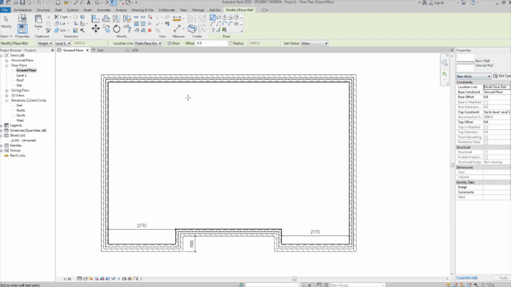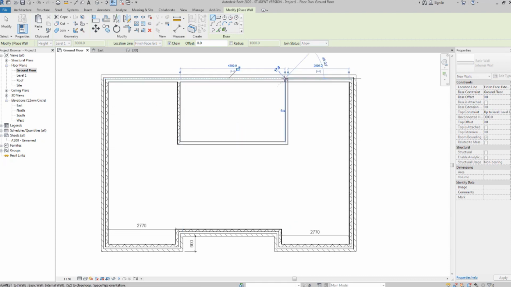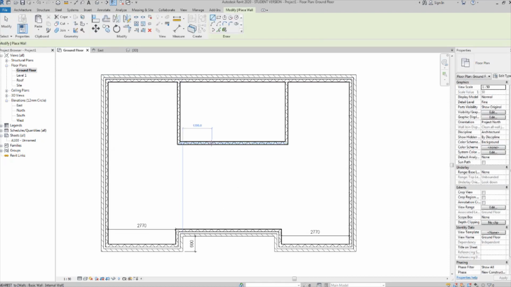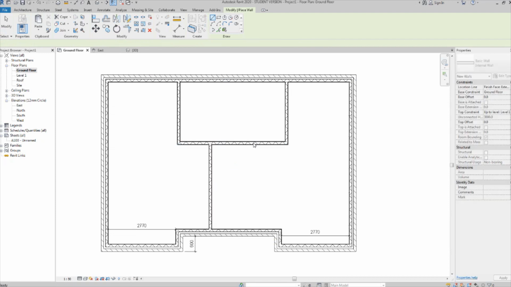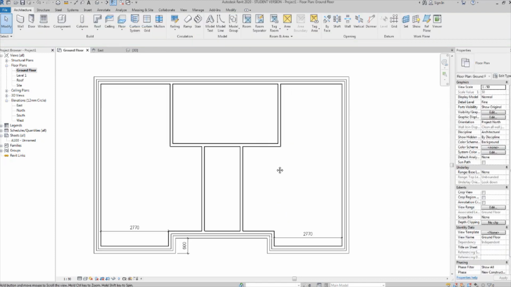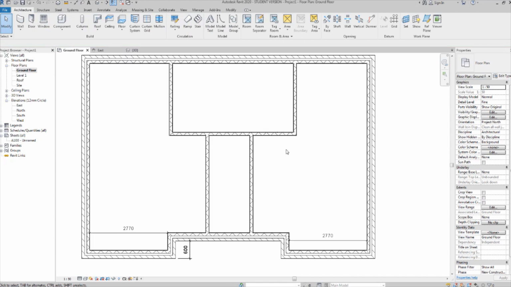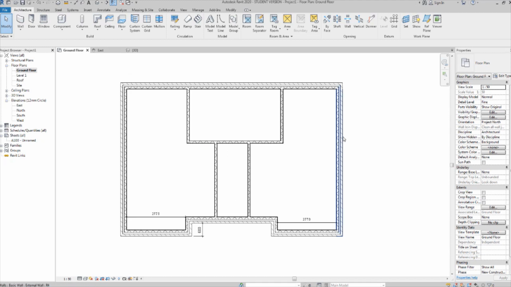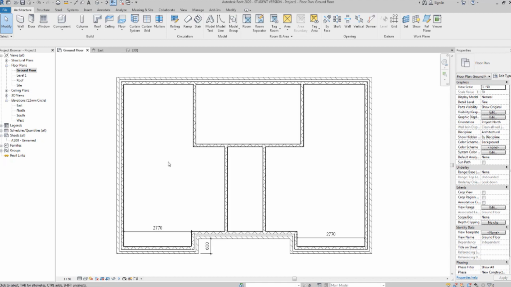Now let's start drawing the internal walls, and draw them as randomly as you can. It doesn't really matter. I'm going to guess that there's a kitchen back here. I guess that's what's usual in a home, where you enter a home and at the end of the house there's a kitchen. And I'm going to say that there's a corridor here. And now we seem to have four rooms, a corridor or a lounge or whatever you call it, that leads into the kitchen, a living room, and the other room. What do you call the other room?